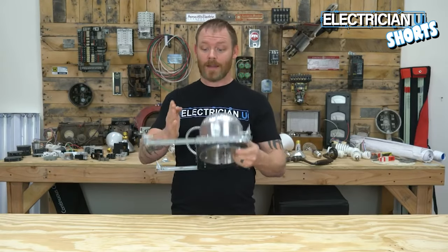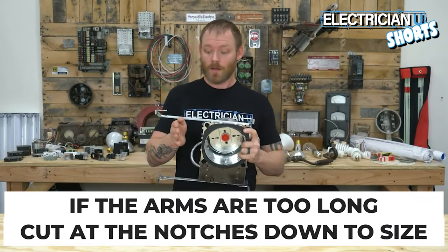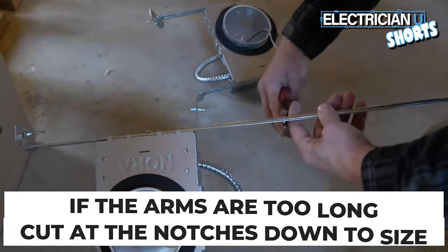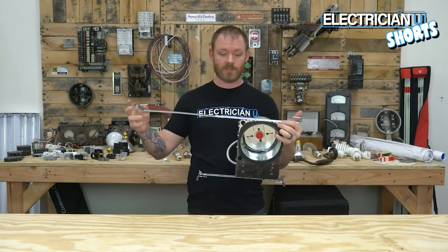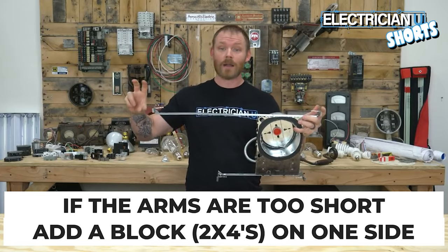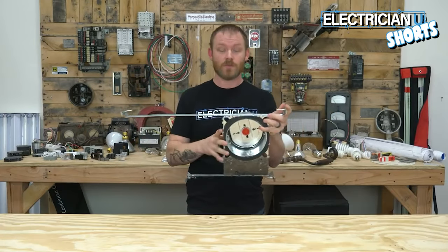Now, there are gonna be situations where these legs are too long. Sometimes a can has to go in a very specific area, and you've got two trusses that are like 10 inches apart. Both the inside and outside piece have notches, and you can actually cut them down to the size you need, and smash them back together. These legs are typically about 24 inches wide. So sometimes you might have trusses that are this far apart. So what do you do? Well, you have to block for that. You have to put a couple more 2x4s to bring it out to give yourself something to nail to.